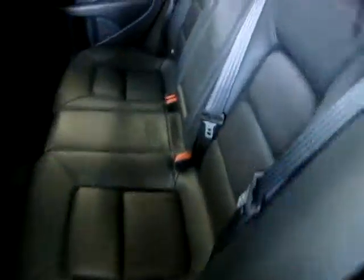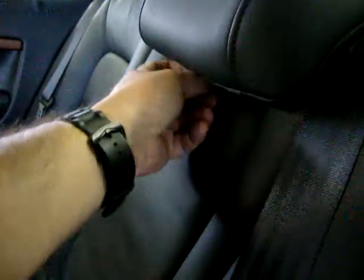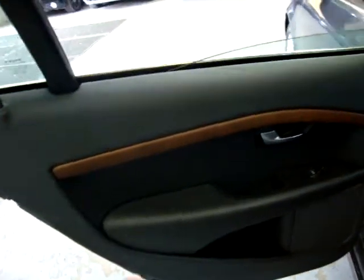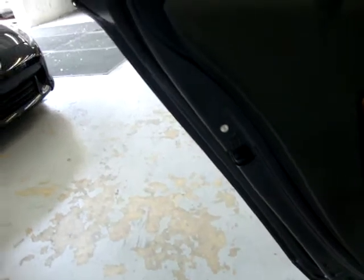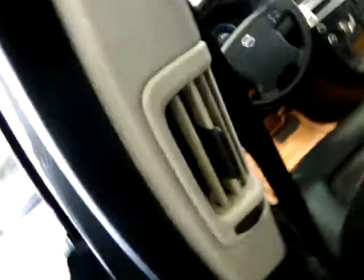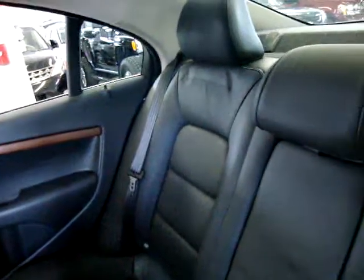Including the middle row passenger, which uses this seatbelt right here. If you don't have a middle row passenger, you can open this up and it has a little mat that goes in here, so you can use it as an armrest and also a cup holder. Here's the other curtain airbag I was telling you about. Rear door panels also have the wood trimming. It is equipped with child lock protection — you stick a screwdriver or your key in here, twist it to the side, and that disables the inside door handle in case you have kids. There are AC vents on both sides. It looks like the previous owner didn't have kids because the rear area looks like it was barely used on a regular basis.